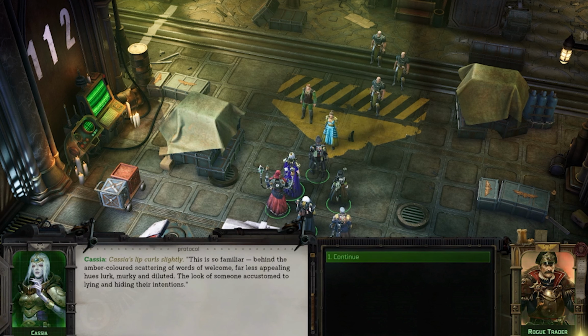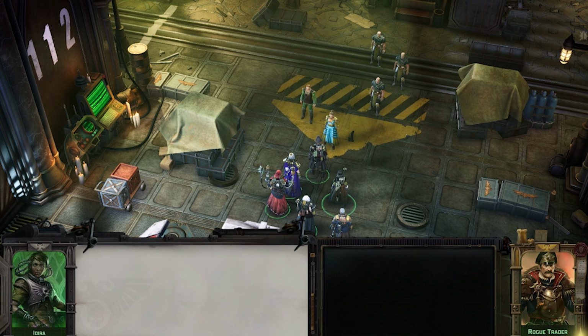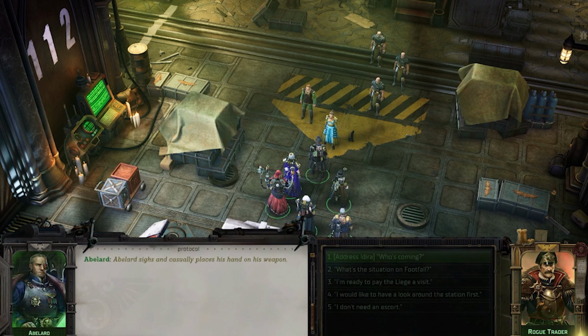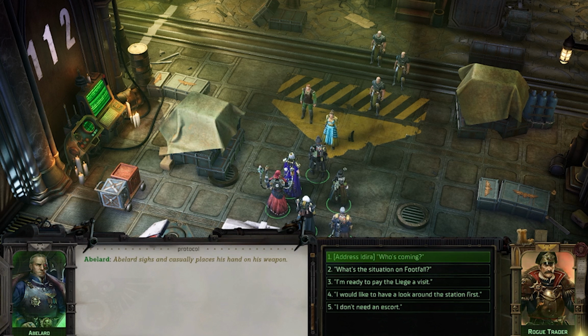So Cassia, she's my navigator. This is so familiar. Behind the amber-colored scattering of words of welcome, far less appealing views lurk, murky and diluted. The look of someone accustomed to lying and hiding their intentions. That's Idira. She shakes her head and hisses through her teeth: someone's coming, and they're coming for us. Watch out, Lord Captain. Abelard sighs and casually places his hand on his weapon.